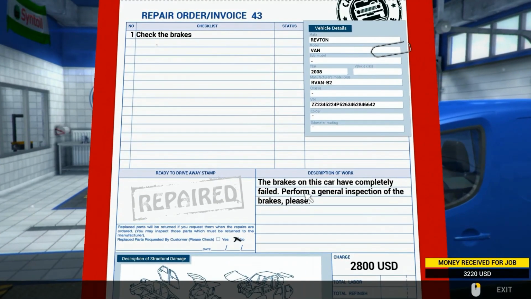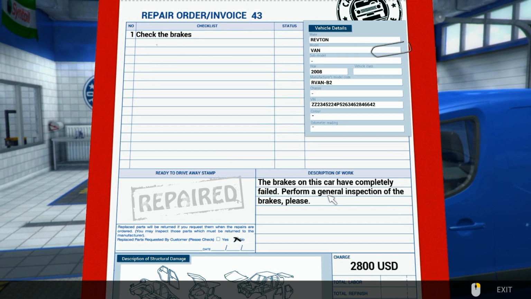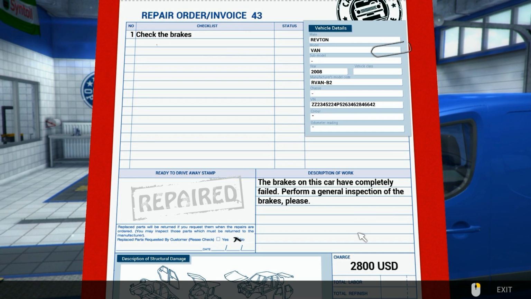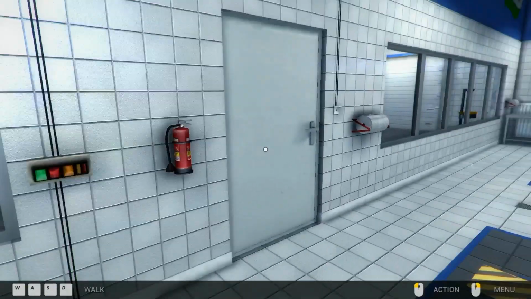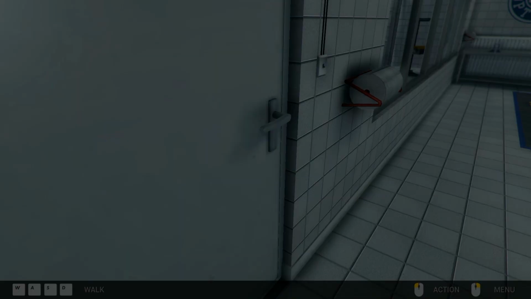All right, order number 43. Check the brakes. The brakes on this car have completely failed. Perform a general inspection of the brakes, please. $2,800. Okay, well, let's take it for a diagnostic test. Probably brake pads.